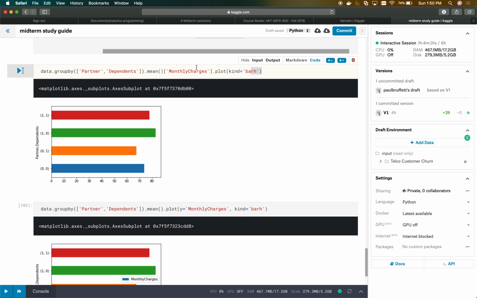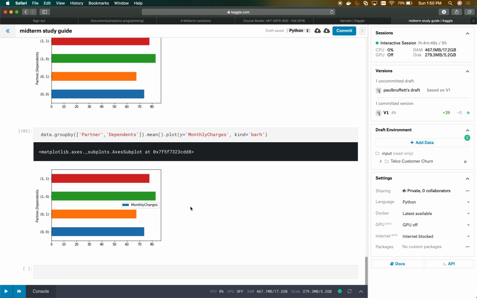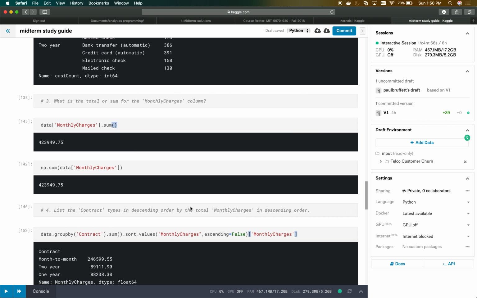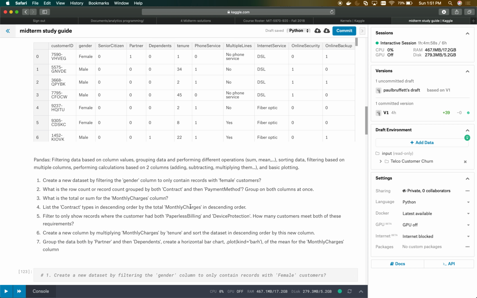So this solution is probably the easiest to use and to remember. But this solution works, but again, you have to tell it which y value to use, because in this case, I didn't filter it down, right? Here it knows which y value to use, because there's only one column. In this case, there are a number of columns, and so as you saw whenever I got the syntax wrong there for a minute, it used all of them as y values. Okay, so that is actually all 7, I believe. Yep, right there, all 7.